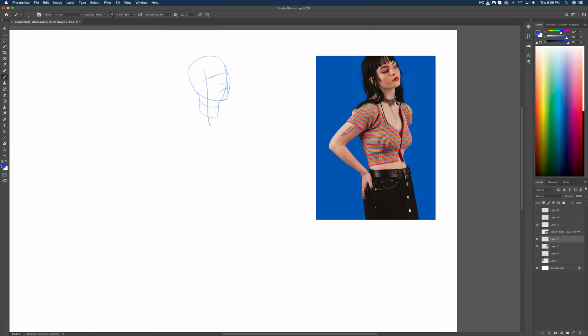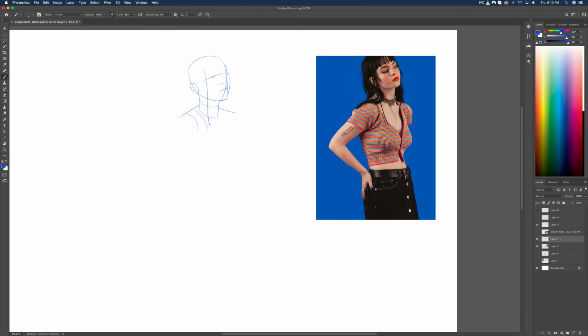Then from the eye, this one maybe right here, we can find our ear. So we'll just use a shape for that. And it's okay if this doesn't really match up quite yet. Again, we're just trying to rough things in with our grid. Next, we can see the shoulder girdle, which is somewhat of a trapezoid, maybe a triangle. So we'll just use these two lines, which are diagonal in nature, to get that laid in.